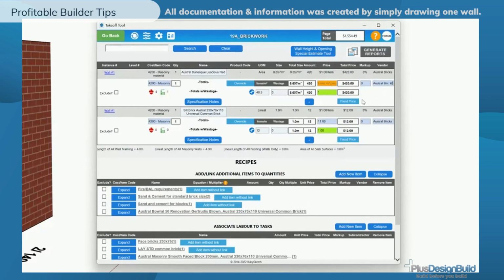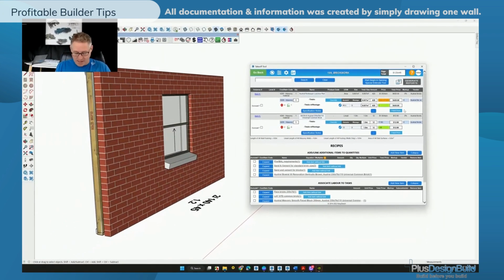Now it's going to generate a purchase order for Austral Bricks, and I'm going to have a heap of purchase orders, more than you probably expect, but it's so much easier to print all of these out and go through them and say, yeah, I agree with that, I agree with that, I agree with that. Hold on, just write something on it, send it off, and when you send it, it also should be under the condition that when they send the invoice back, it comes with the purchase order attached. Now, it's obviously going to be digital, but at least you can go, okay, purchase order was here, invoice is here.